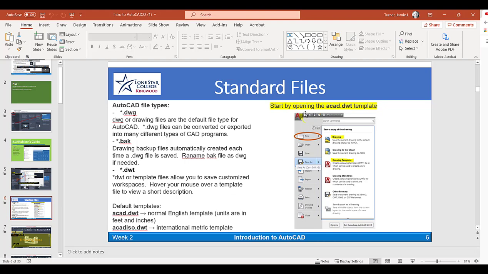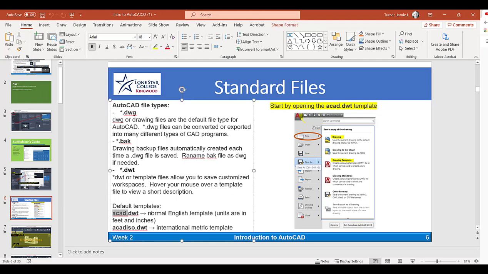And also making sure you know how to save documents. So hit on the big red A and you can open documents from here, start with a template, and then save as a drawing, and you can print and export here. So DWG, that's the main drawing file type for AutoCAD. BAK is a file it makes as a backup, and you can rename this as a DWG and get your original file back if it crashes. There's DWT, and that is the templates that save all of your layers and line types and dimension styles and all of your title blocks and that kind of thing.